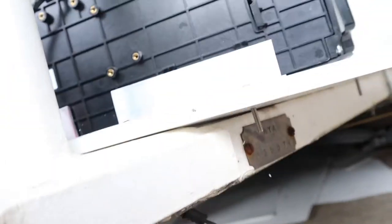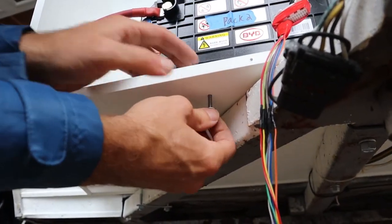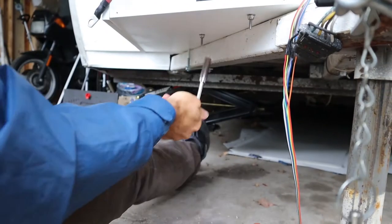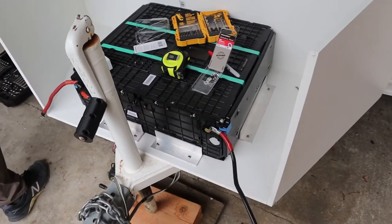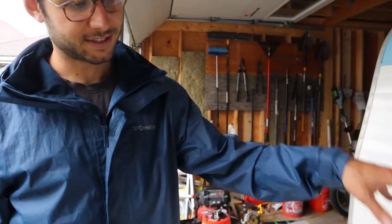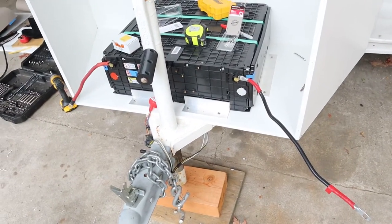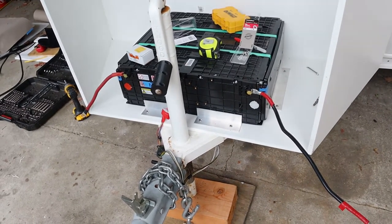Yeah, but, washer and then a nylon insert nut so that it doesn't vibrate loose. All right, we are screwed in and Cormac said it's not going anywhere. I mean, all the pressure is going down and we have this rubber mat, and so the brackets on the sides are really just there to help in case it starts to wobble or something.